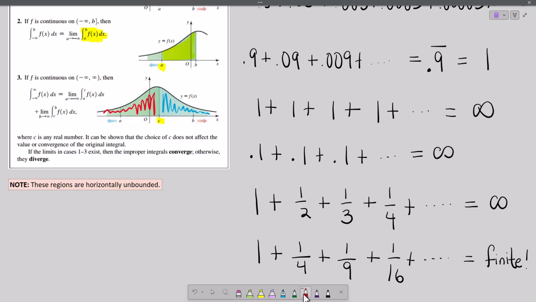And in order for this unbounded bell curve to have finite area, both of those tails have to be finite. If one of the tails is infinite, the total sum is infinite. If you have an infinite tail on the right and a finite tail on the left, finite plus infinite is infinite. The only way you can get finite is if it's finite plus finite. And it doesn't matter where you split it. And you have to split it into two integrals. You can't use some weird symmetry and go from 0 to a and then double it. You have to break it into two separate integrals. All right, so that's the overview.